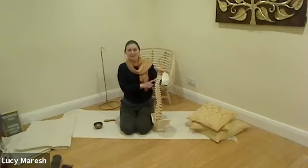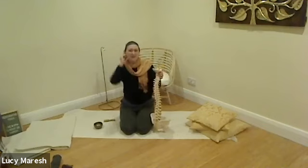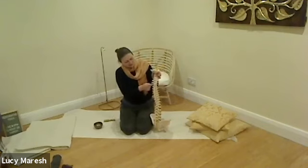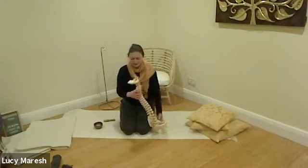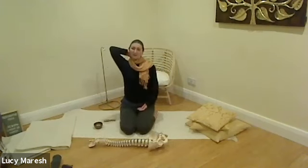So what we're interested in tonight is where C7 meets T1. And it's actually easier to feel on your own body than it is to see on here, really. It's a sort of sticky out, lumpy joint at the base of your neck. I'm going to put my bones down. So on your own body, if you feel the back of your neck, slide your hand down a little bit, and where you feel that knobbly lump sticking out, that's what we're looking for, that joint there, C7, T1. For ease, I'll call it C7.